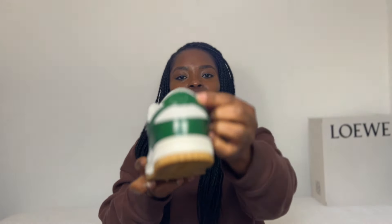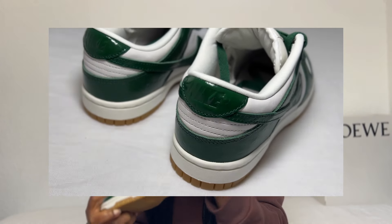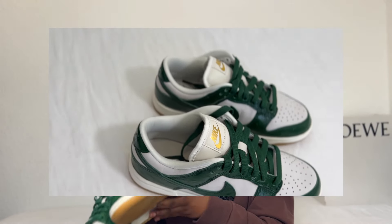Or you can wear them with a pencil skirt, leggings, jeans, wide-leg trousers, dresses. I absolutely love that versatility. You do have the Nike logo at the back — not very noticeable because it's green as well. I think this in black would have been better, and here as well in black. They cost £129.99 — so £130.